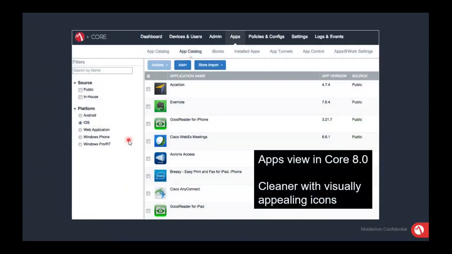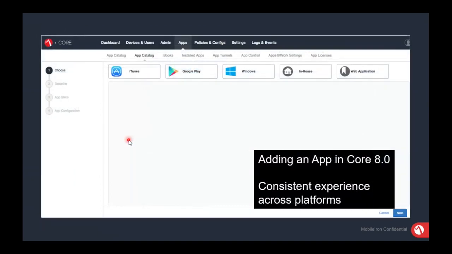Apps at Work is an enterprise app store where the user can publish their internal or in-house developed apps, whether it is AppConnect enabled, wrapped app, or unwrapped app. Or they can also push applications from their respective app stores, from iTunes, Google Play, or even Windows. And like I said, in-house applications.